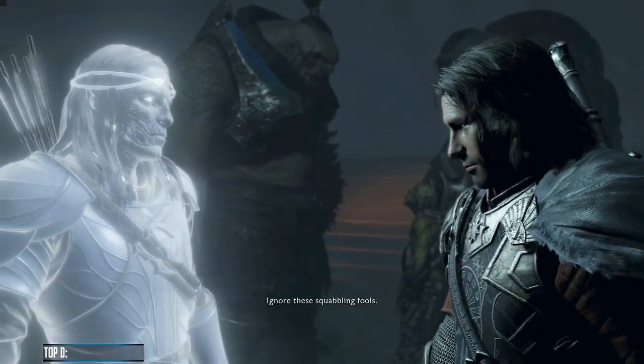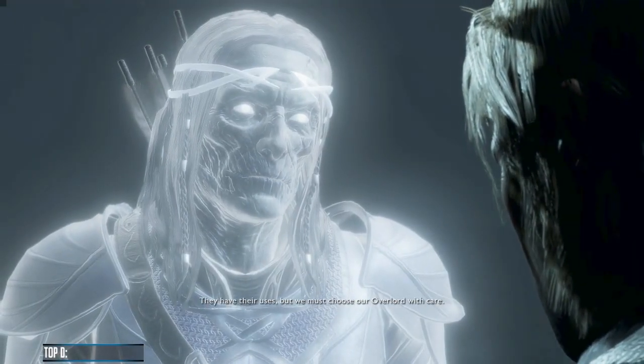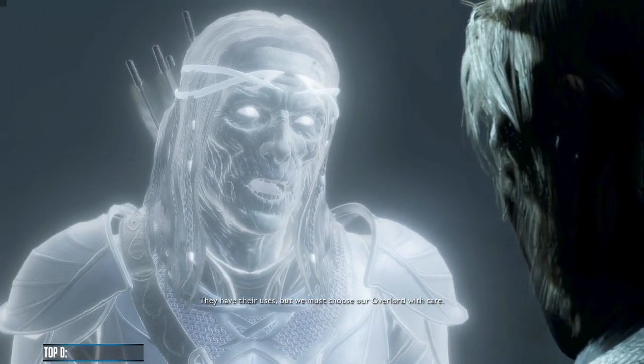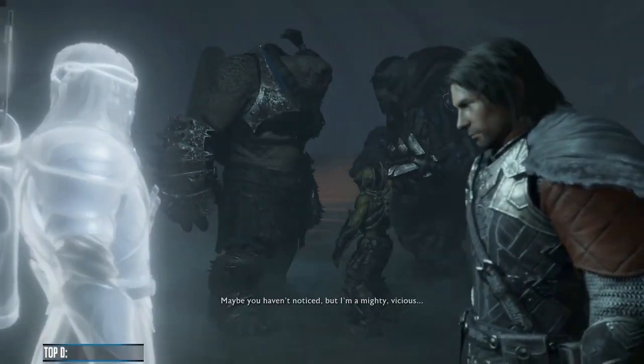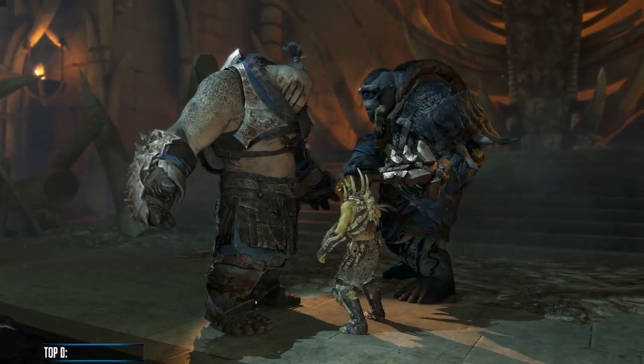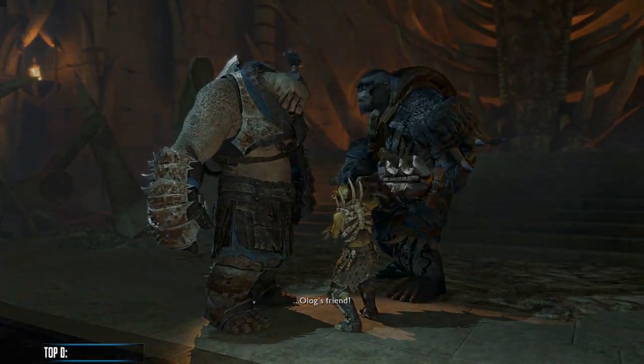These squabbling fools. They have their uses. You must choose our Overlord with care. Maybe you read my mind. Oh, God. What? Olog's friend.